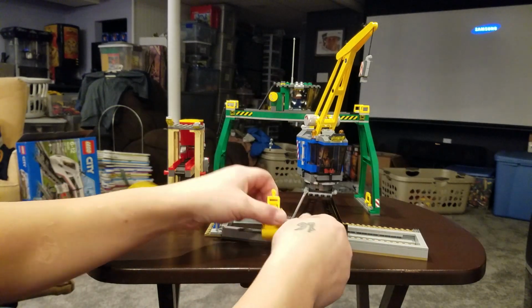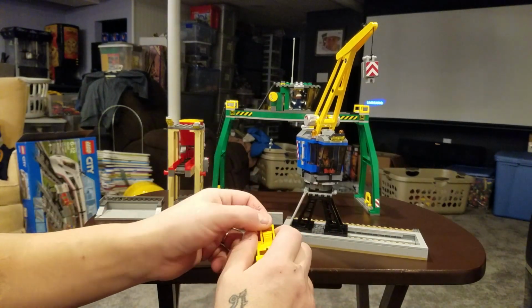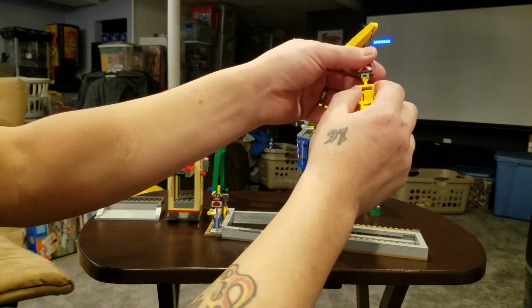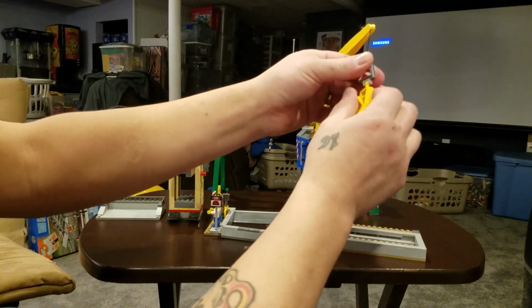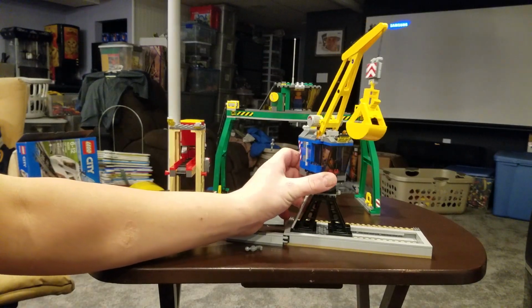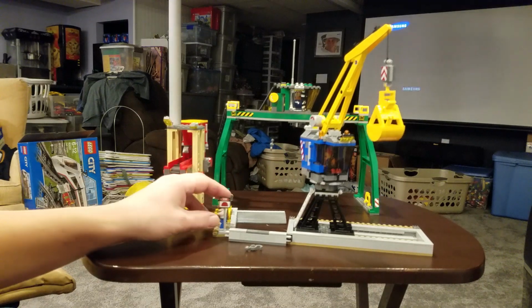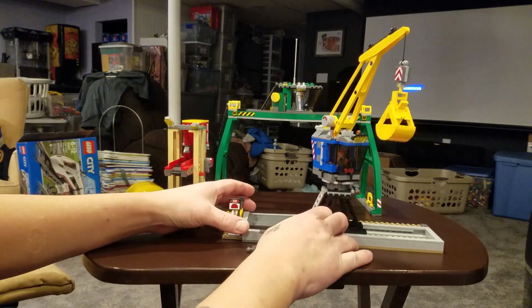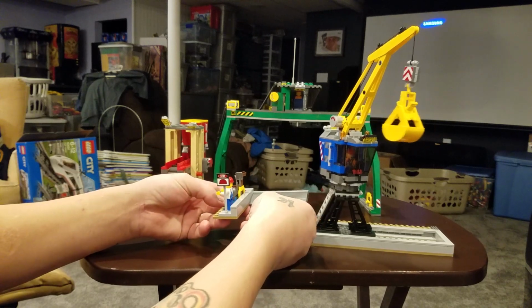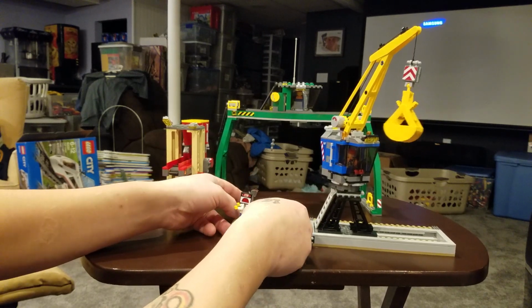So I do not have the set numbers in front of me. For some reason I should have probably written it down so I could tell you what sets these were from, but this came with one. I like how it's set up with this little, this is for like a dump truck or something.